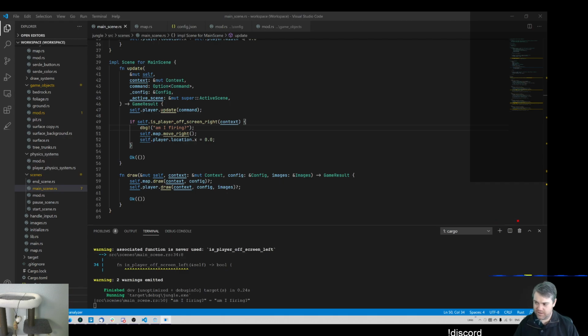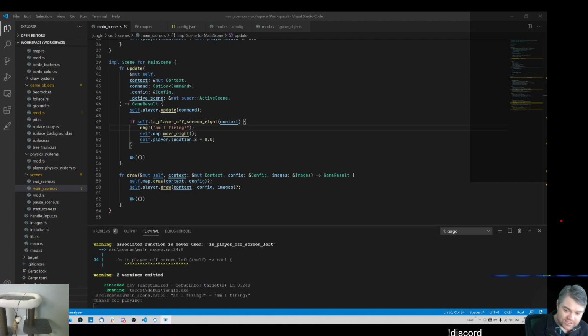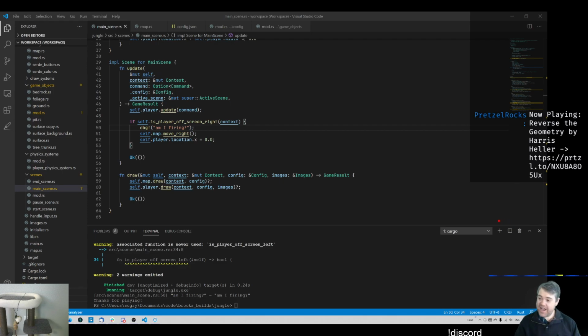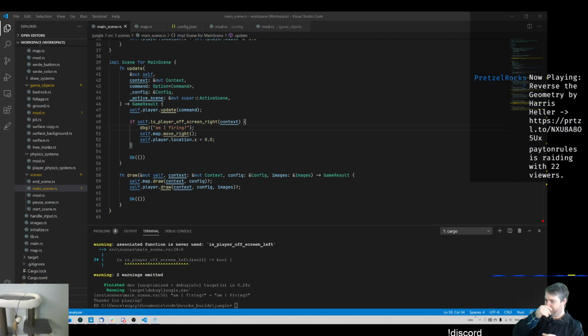My math is wrong. Hey, and look at that, we moved on to this other scene. Okay, so my math is horrifically wrong. I had to move way more to the right, like past the screen. So that's not great.